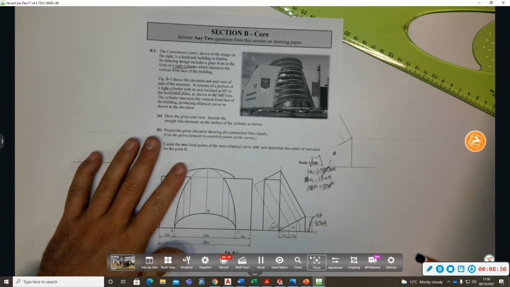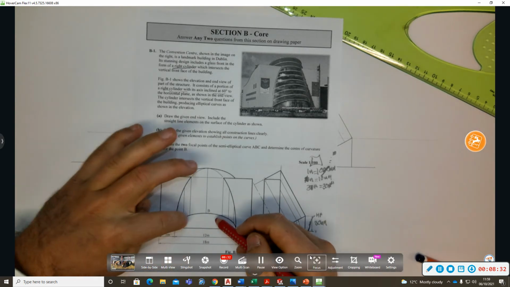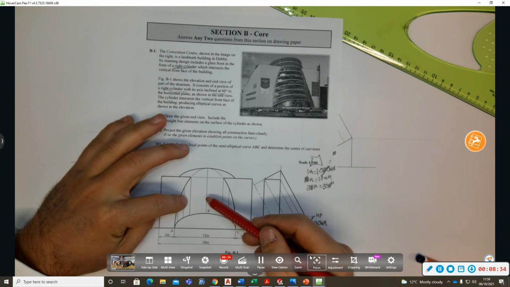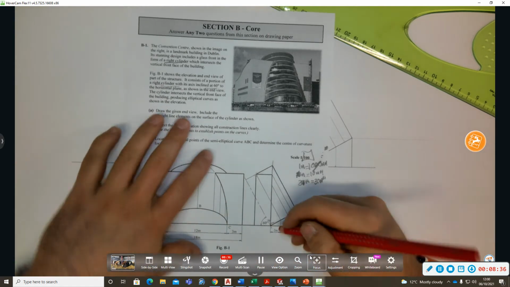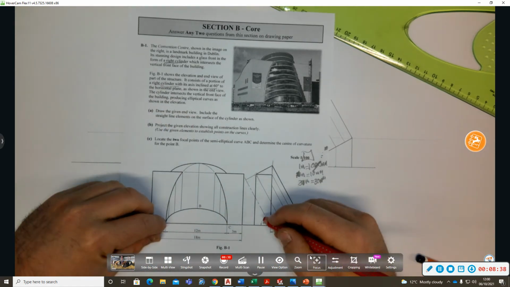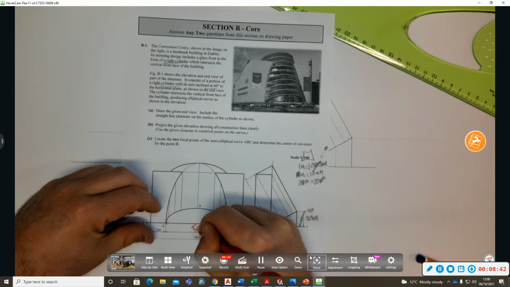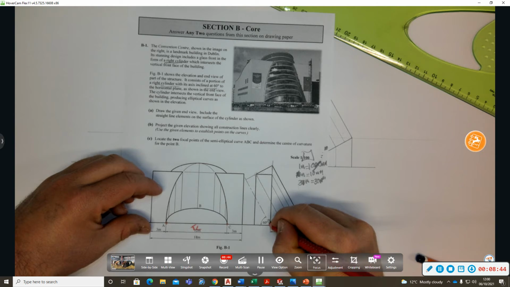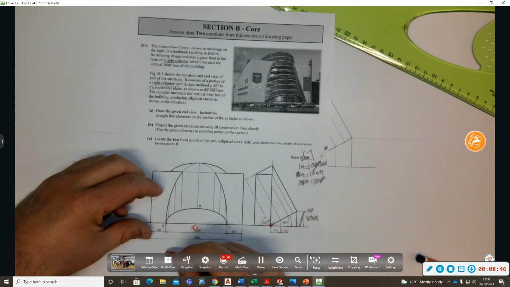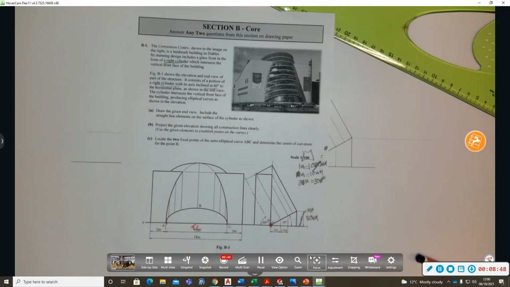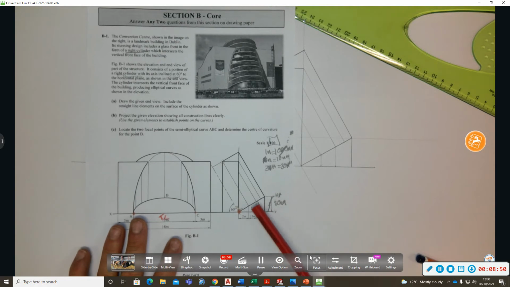Right, so the key questions students are going to have would be, how do I get the distances between these lines? Right, what I want, line A to C will be a true length because it projects as a point there in end elevation, so it will be parallel to the XY line in plan. So what we need is the true shape of this cylinder.